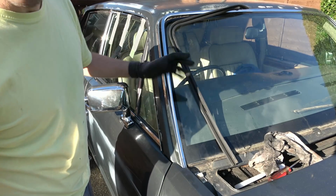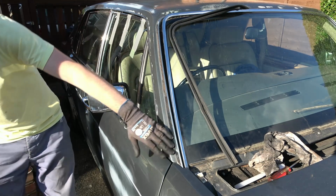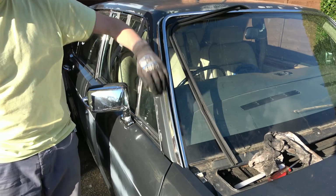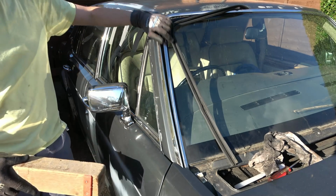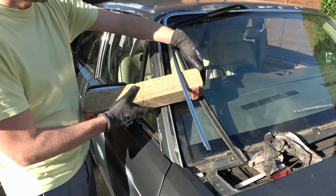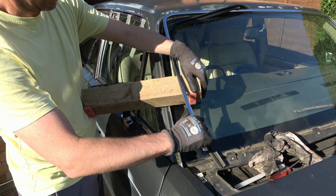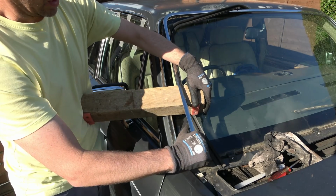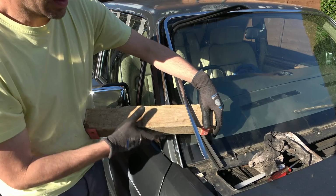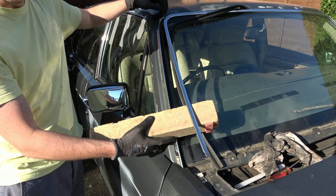Okay, it's pretty clean now. It's never going to be perfect, but it's definitely... The windscreen itself is straight on this bit here, but yet with this trim, it kicks out here. So when I push in this bit, it's kicking out at the bottom. So it seems to be around this area. This isn't resting on the glass, by the way. This is on this trim here. So I'll see if I can try to just bend it down ever so slightly. And if I can bend it down, it's going to put more pressure to put this in here rather than lifting out.